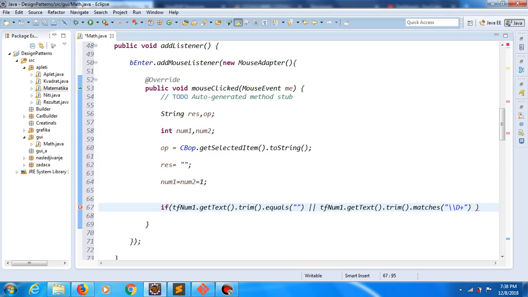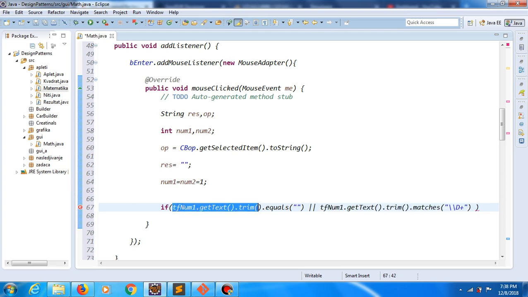So for those ones who don't know what regular expressions are, search in playlist regular expressions video and be free and watch. So here we do not allow that text field is empty, and here we do not allow that value of text field is something which is not numeric.